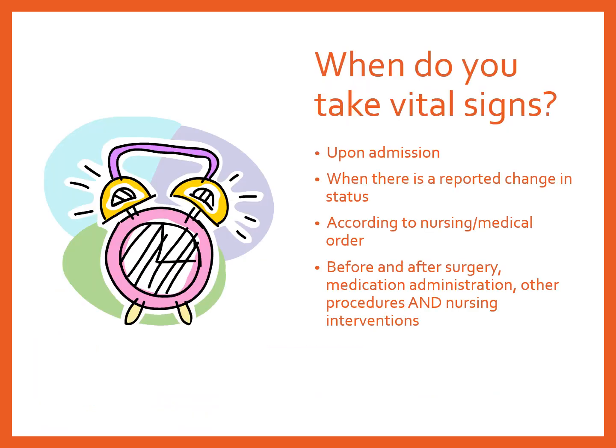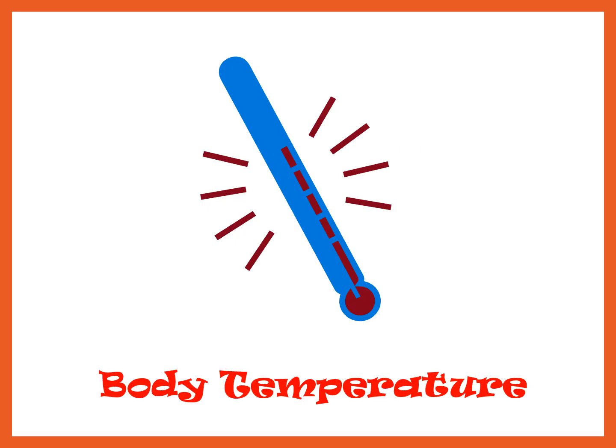So when do we take vital signs? These are just some of the situations when we need to take vital signs. One is upon admission to the hospital, when there is a reported change in the status of the patient. Another would be according to the nursing or medical order, and before and after surgery, medication administration, other procedures, and other nursing interventions. So we will now talk about body temperature.